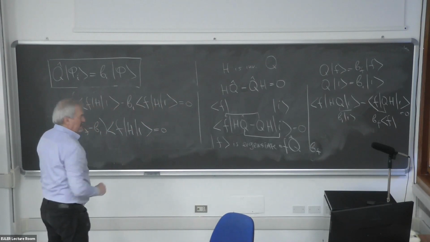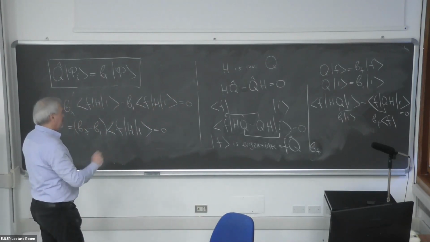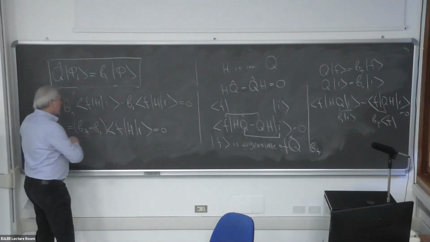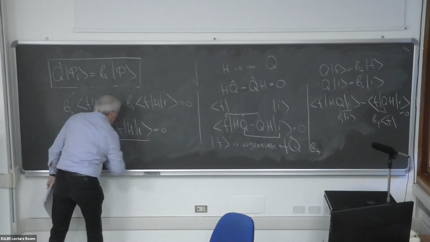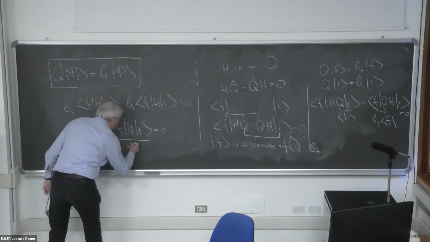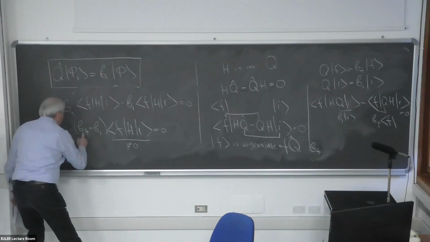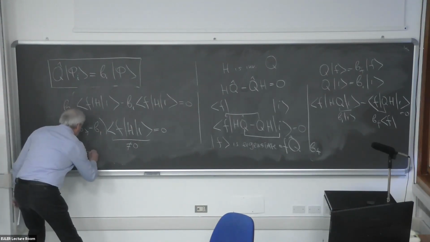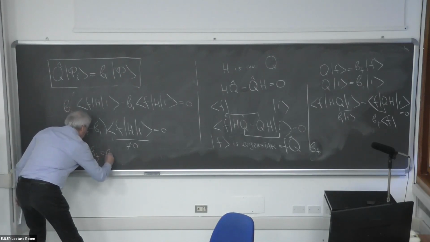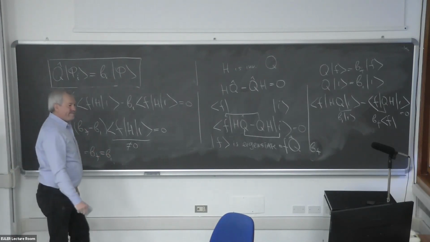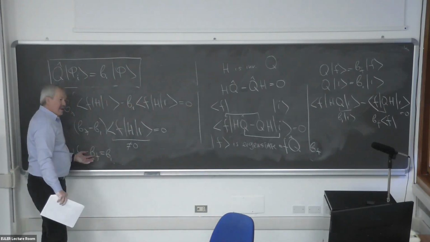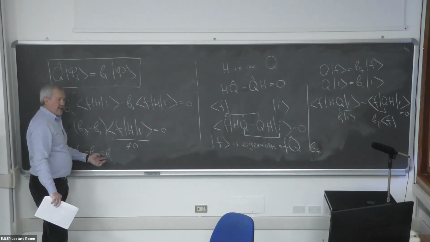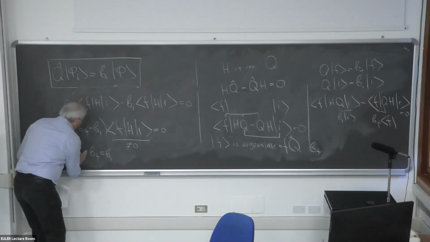So this is kind of trivial. Please repeat if you don't know. This is just simple arithmetic. There is an important conclusion from this: this matrix element is non-zero only if this is 0, which means that BF equals BI. So B is a conserved number. The B number of the initial state should be equal to that of the final state.